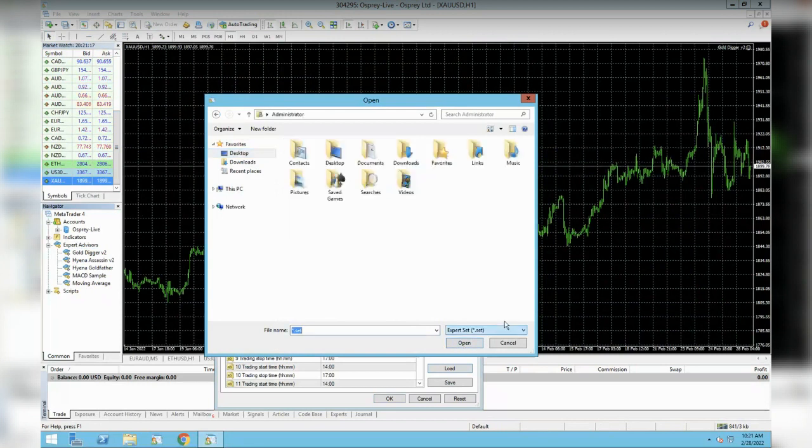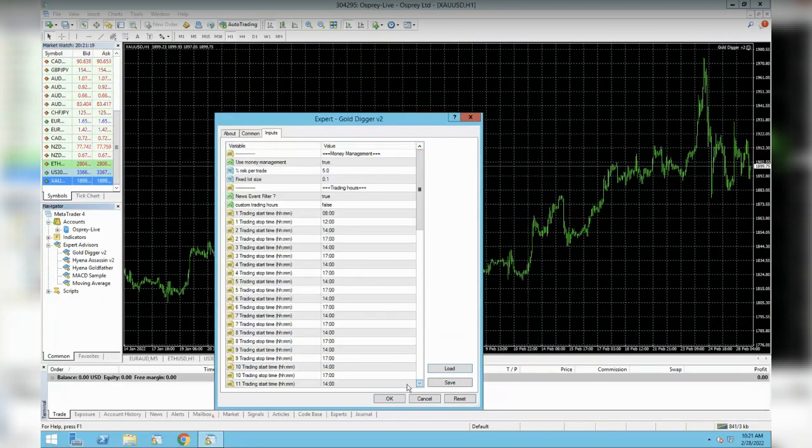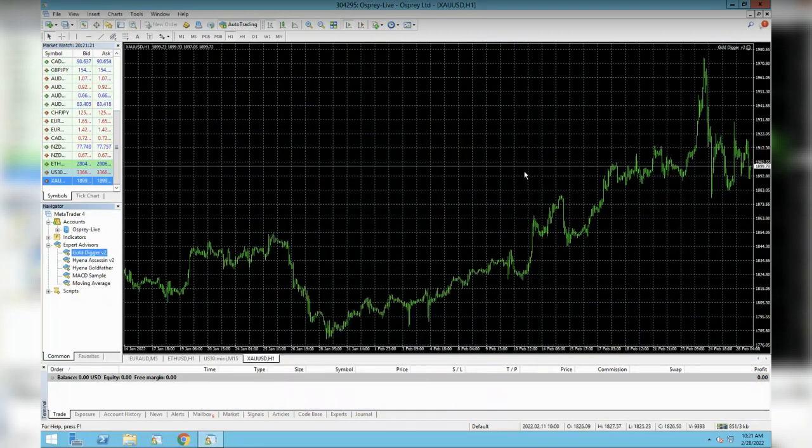You click open, of course, and then you hit OK. And then it will be a smiley face. And then the same thing for the Goldfather. Each of the files will say which bot it's for, what time frame it's on, and anything else that you need to know.